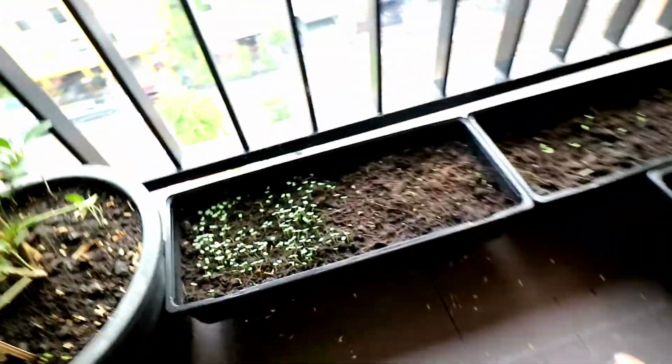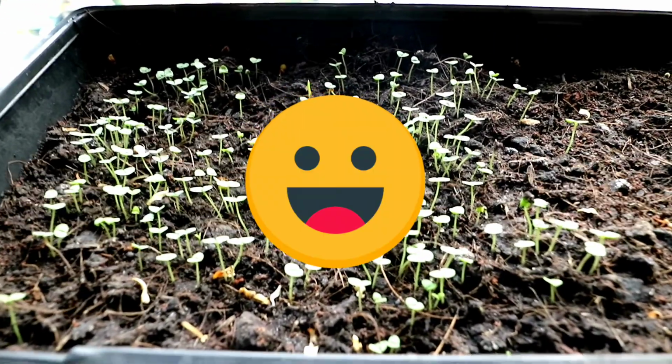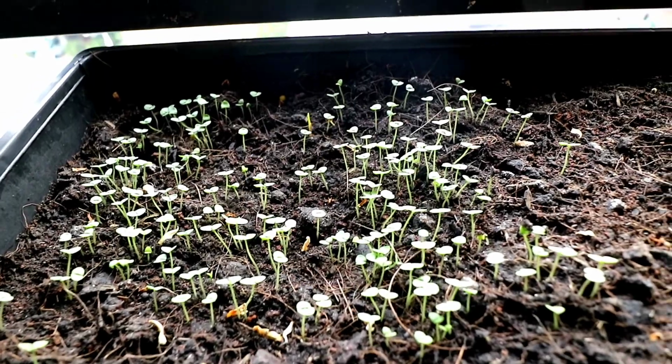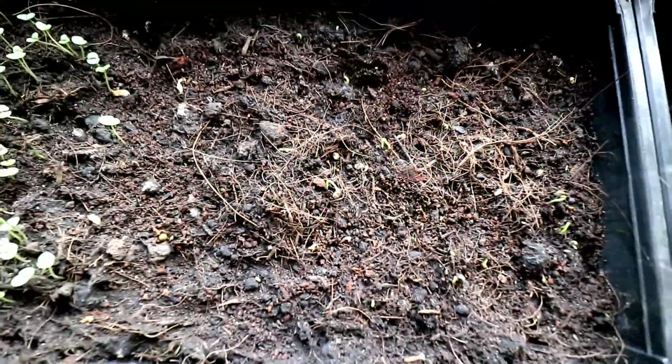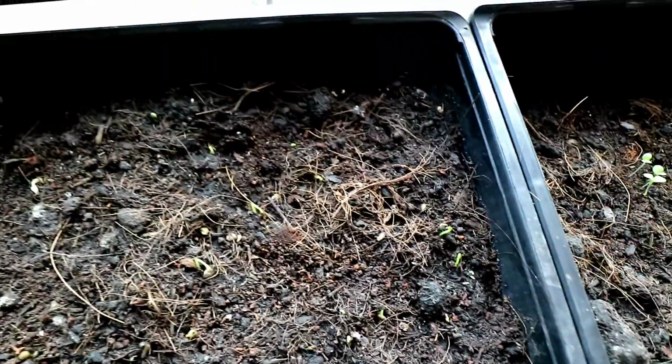These are what, 5 days old, you said? Yeah, it's 5 days old. Look at these little guys. They're already going. What is that? It's a sweet basil. Okay, sweet basil. And the other half is what? That's chilies. Do we see any chilies in there? I don't see any. It's growing. Point a finger for me. Here. Okay, there. Cool.